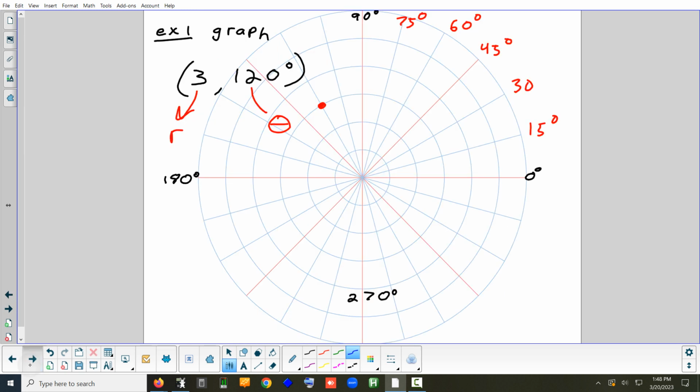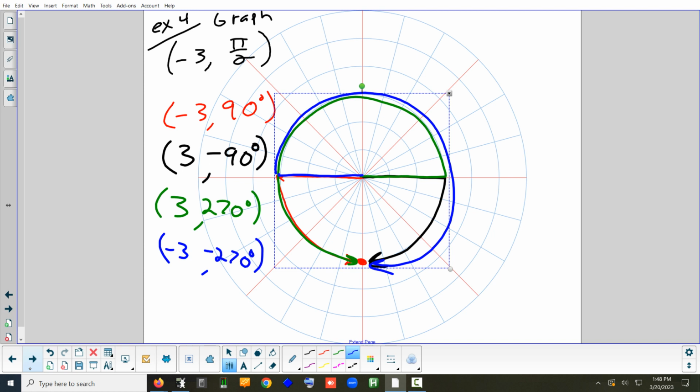There's more than one. Now, I don't count going around the circle more than once as a different way. Like if you go right, and then go around 3 times, and then stop. Well, that's still going right, and then just going counterclockwise. That doesn't count as a different way. Otherwise, there'd be thousands of ways. So the 4 basic ways are right clockwise, right counterclockwise, left clockwise, left counterclockwise. Those are the 4 ways. Any question on that?